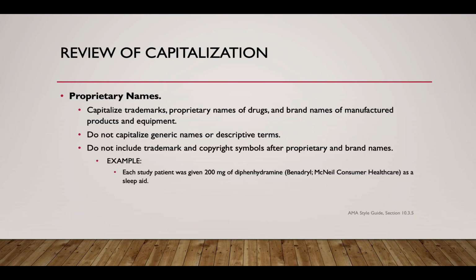So this is where we see a lot of errors in medical writing. Proprietary names. So you capitalize trademarks, proprietary names of drugs, and brand names of manufactured products and equipment, but you do not capitalize generic names or descriptive terms. And you also do not include trademark or copyright symbols with proprietary or brand names. And the reason why that is, again, we're trying to keep down on the amount of type. So do not include those trademark or copyright symbols.